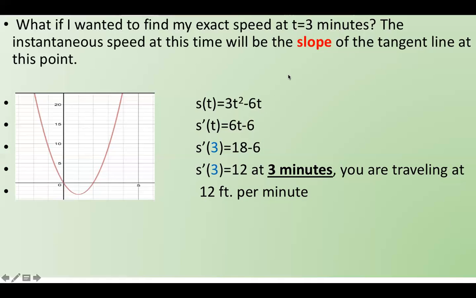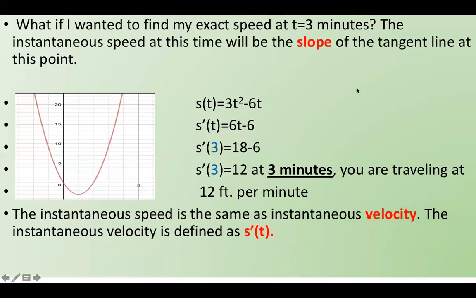All right, let's move on. Let's see. What else do we got? Oh, we got this. The instantaneous speed is basically, by the way, guys, the same thing as instantaneous velocity, because speed and velocity are almost the same, except speed is the absolute value of velocity. So they're sometimes the same thing though. And the instantaneous velocity is the same thing as taking the derivative of the distance function. So this right here, s prime of t, that's the derivative of the distance function. This right here is your velocity function as well.